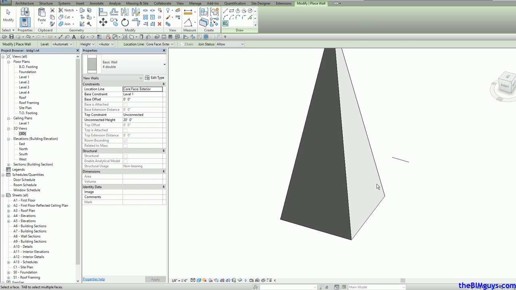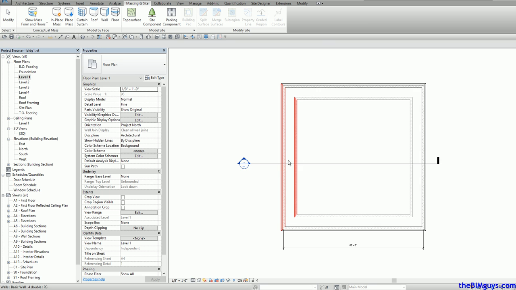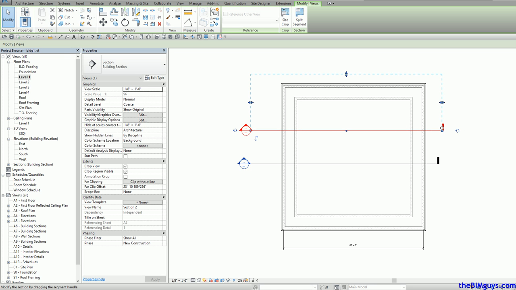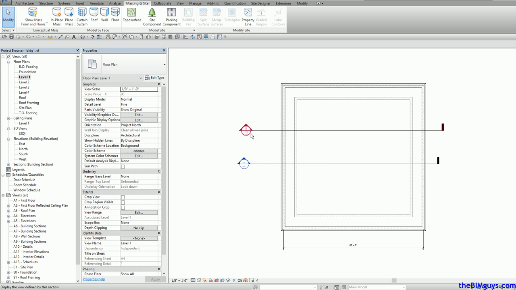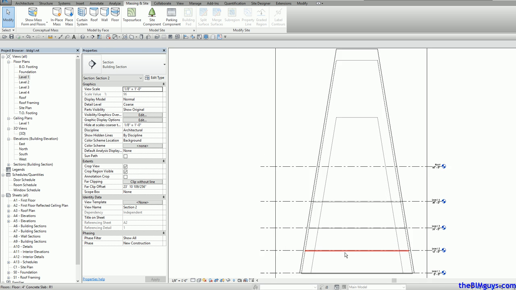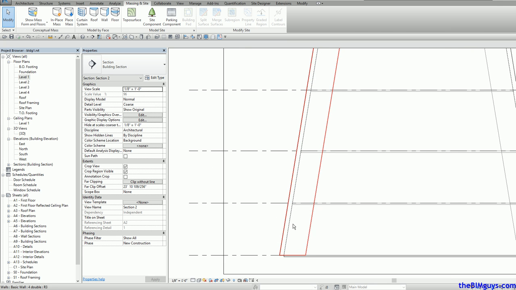Now let's cut a section through that. To cut a section, go back to level 1. I've got one in here already, but I'll go through that again. If I want to see what the building looks like, you can take this little button called section. You place the head wherever you want it to be, and then you pull through the building. You don't have to pull all the way through, but I will. I stop. It says I'm going to cut right through the building there, and I'm going to look that way. Now when I go to it, you can double click on the head, as long as it's blue, and now you can see how the building's starting to come together.